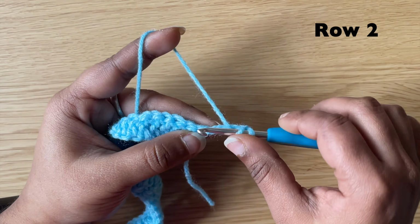If you want to change the color, you can change at this point. I am going to change the color. To start our next row, make a chain of 3 and turn. This is a single row repeat pattern, so continue to repeat row 2. Make a double crochet in the first stitch.